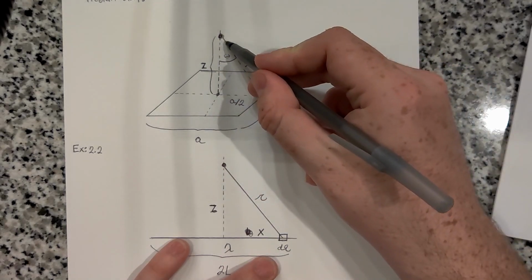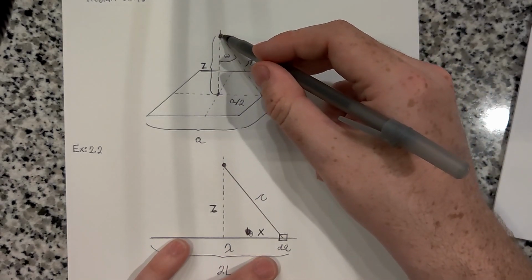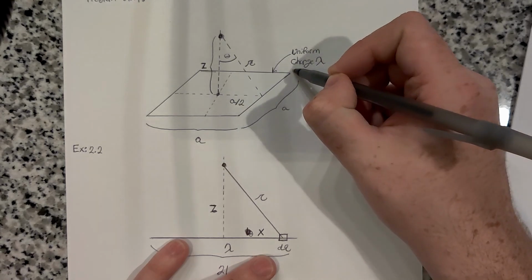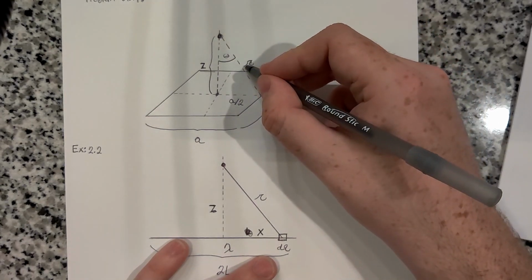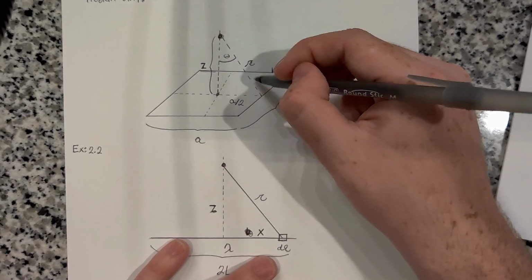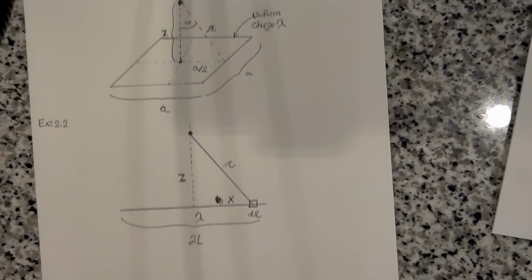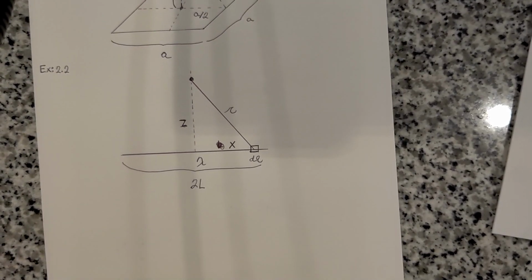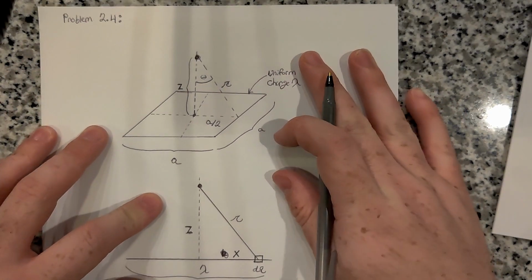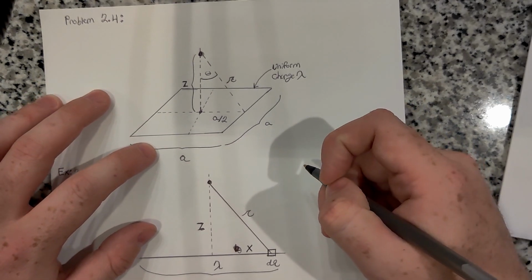And I tried to draw a line from the point that we're trying to find the field at to a point on the edge of the wire, with the distance script r, and gave that an angle of theta between this line and this line. So we're going to have to solve example 2.2 from the book, and we don't necessarily have to solve it, but I want to solve it for you guys. It does show the answer in the book, and I just want to explain some of the logic of why example 2.2 is similar to this problem and how we can use that answer.